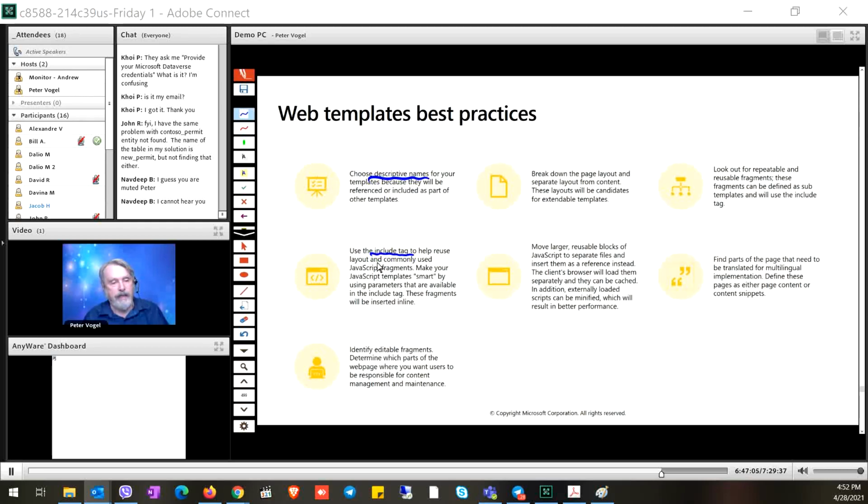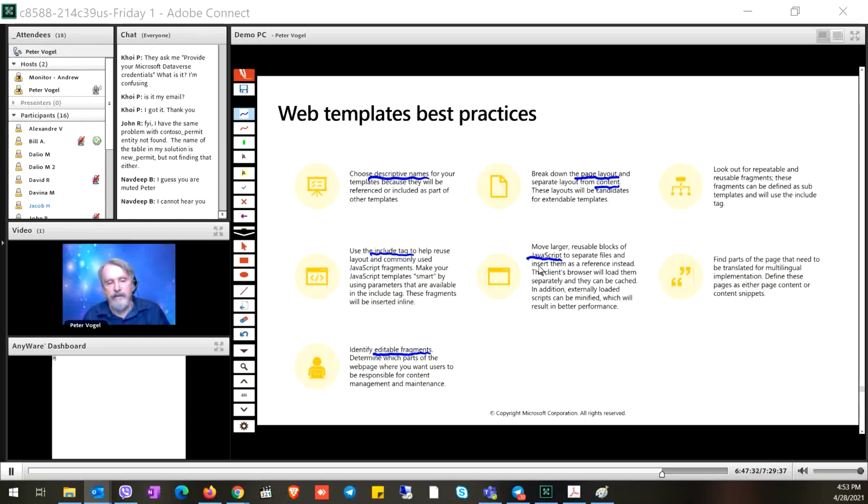Use the include tag to build up your templates from smaller templates. As you're building templates and snippets, recognize where users are going to want to replace the content with their own stuff. Try to distinguish between templates that are there for page layout and content, and allow the users to integrate their content into your layout.